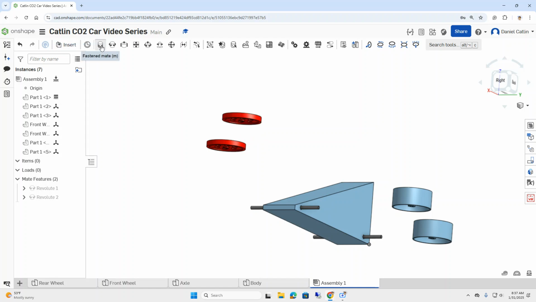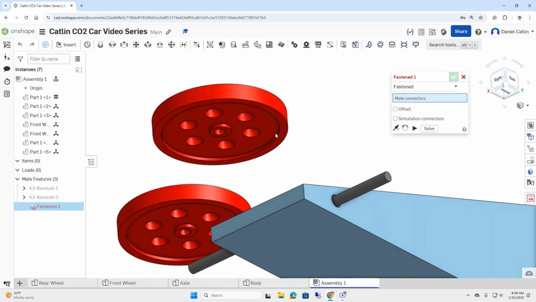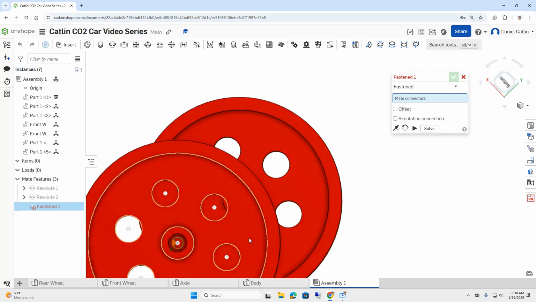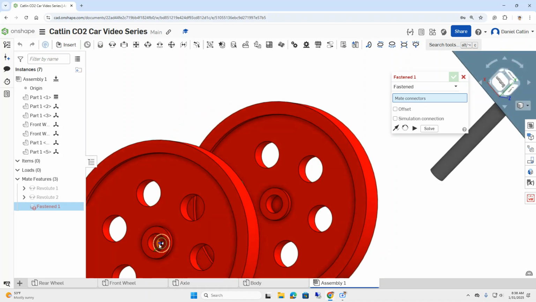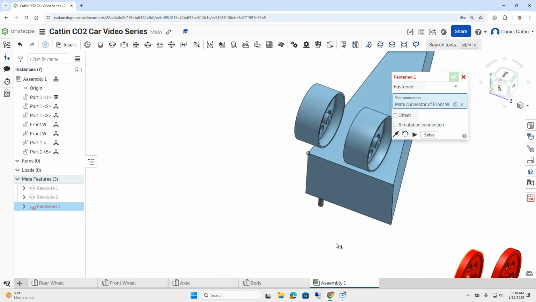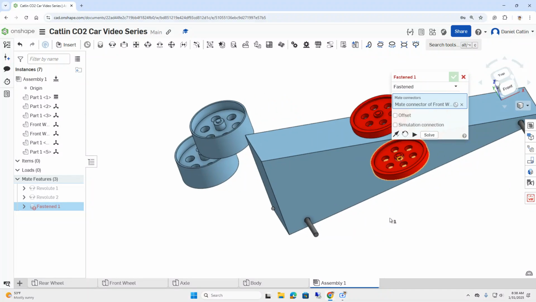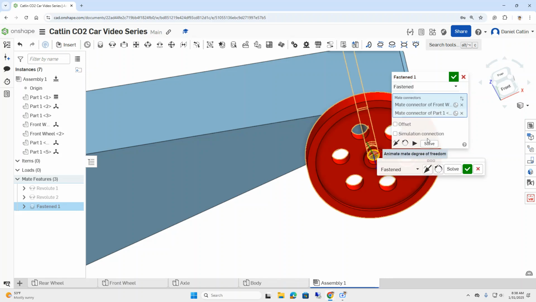And so to get this mate, we're going to go here. Now, you'll notice because of our caps, we're going to be able to get a very specific part of this. We want to be into the inside of this, so it's butted up against it, right? So we want that to go to the end of the front. So that's a front tire. So we'll make sure we put that on the front, here, right?